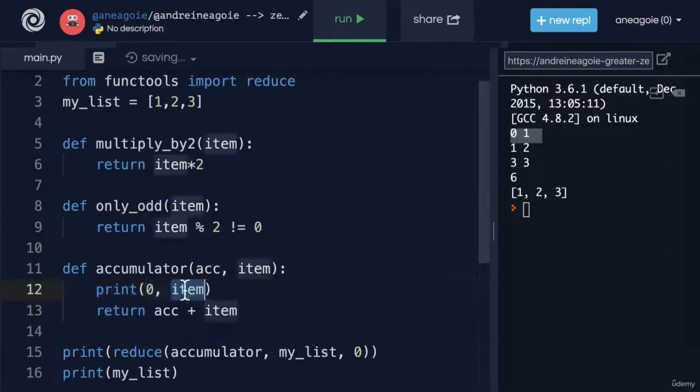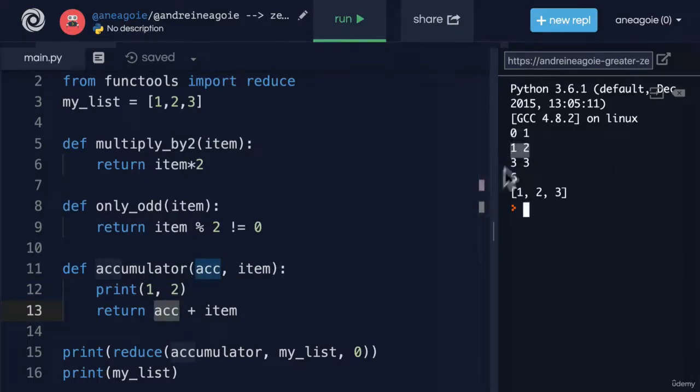Now the second pass through, what's going to happen? The second pass through, the accumulator is going to be what this returned. So the next pass through, whatever this is returned is going to be filled into accumulator. So in our case, 0 plus 1 will be 1. An item will be 2. 1 plus 2 is going to be 3.